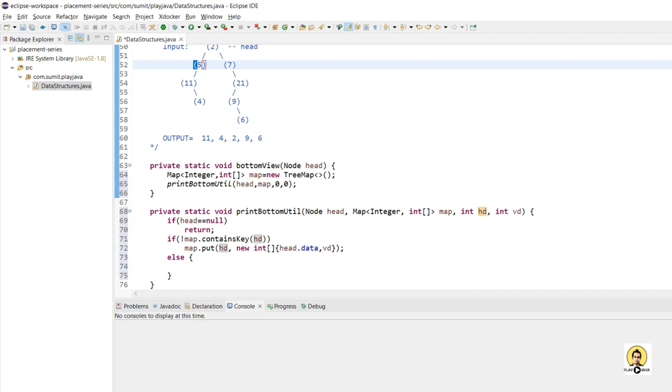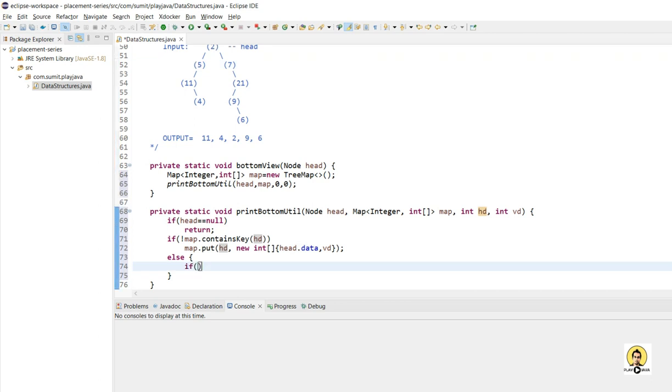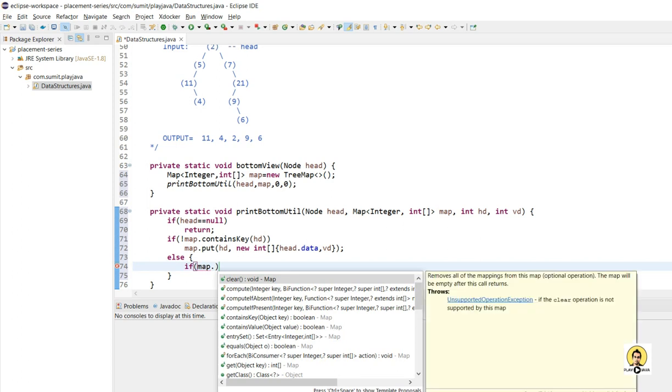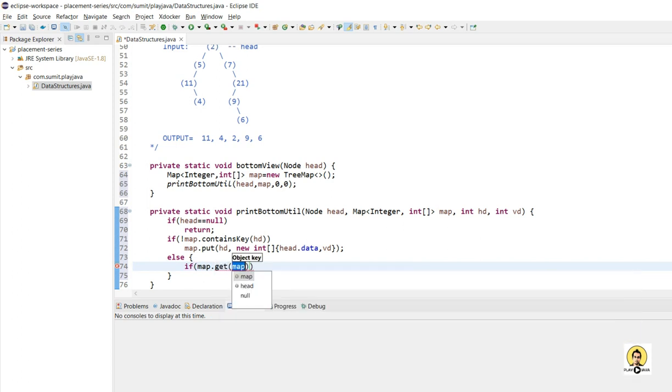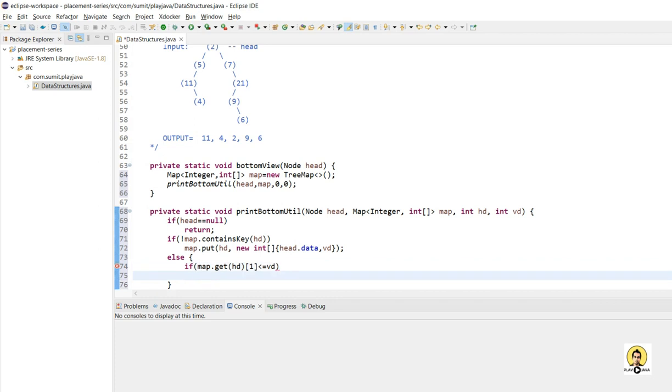So if the already contained data, map.get(horizontal distance), inside that I have stored the vertical distance at the first array, the existing data is less than or equal to the current vertical distance, then the current node is at the bottommost point.